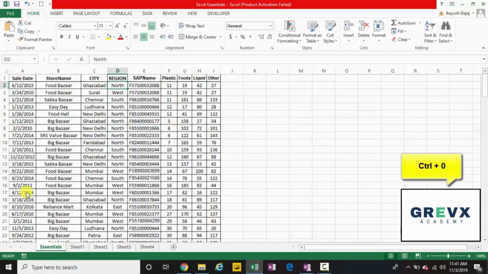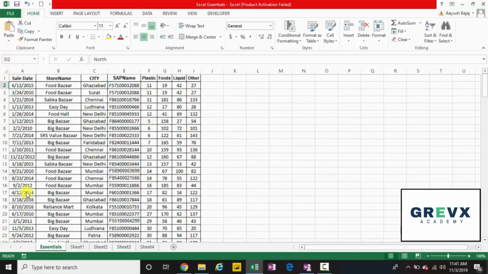If I want to hide column D, I will press Ctrl 0. Ta-da! It happens. As soon as you press Ctrl 0, the column gets hidden. Now how to unhide? This is where I will request you guys to please use the mouse. This is the first area out of very few areas that we are going to use the mouse on, because there is no shortcut in the latest versions of Excel to unhide the column.